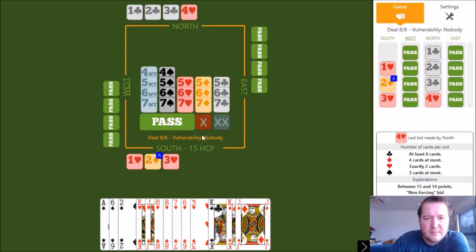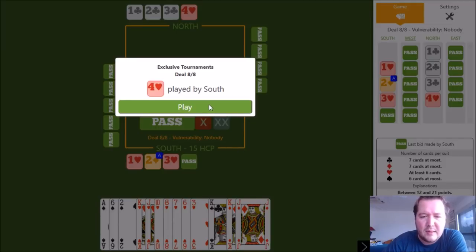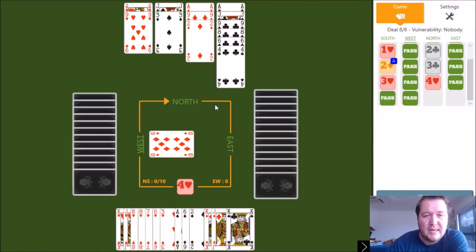Okay, and we get to 4 hearts. Am I interested in any more? So I really had to push my partner here, if they have a singleton heart, maybe doubleton heart. Yeah, I don't feel like slam's on. This feels like they've got a long club suit, I've got a long heart suit. I think that will have a couple of losers. I need my partner to have a really good hand to make slam. And I've got quite a good hand, but still not good enough.